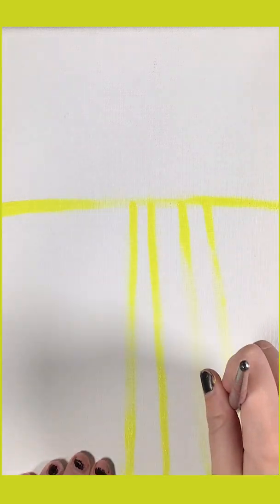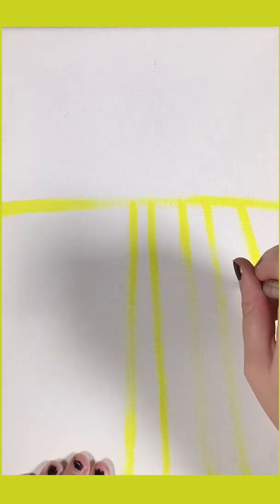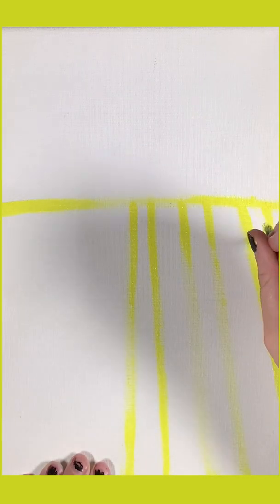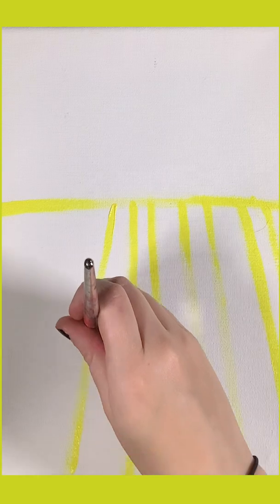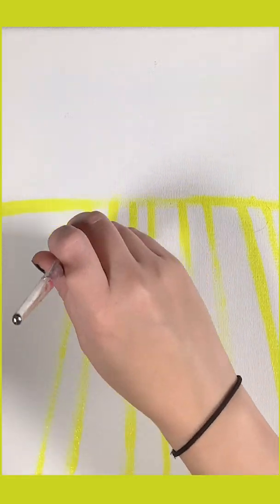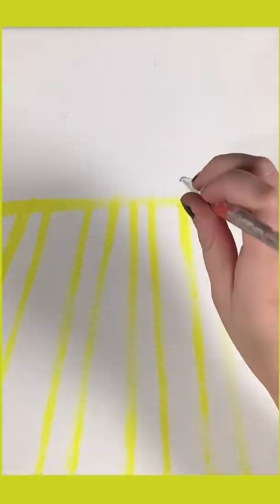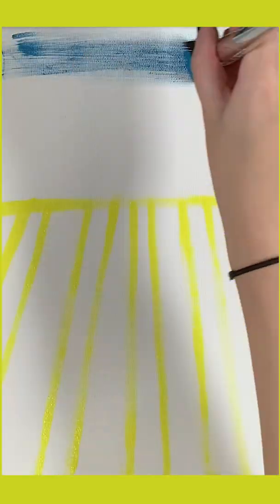Now I started about 1/2 inch up at that horizon line and then go down to about 1 inch at the bottom of our canvas. As well as I angle each of the rows that I do to create a nice perspective, as if the horizon line was further away and the bottom is closer to us.